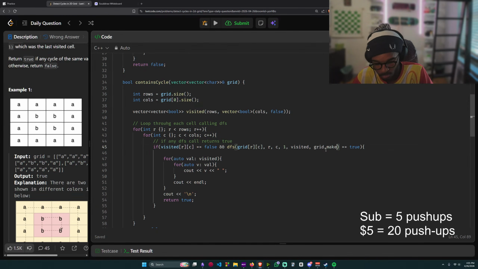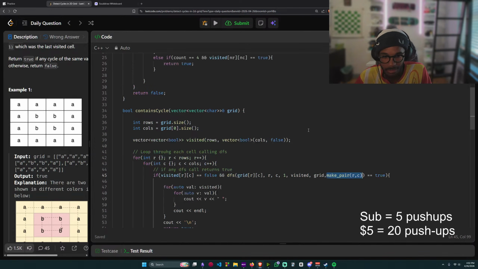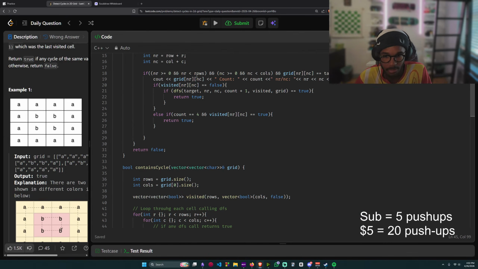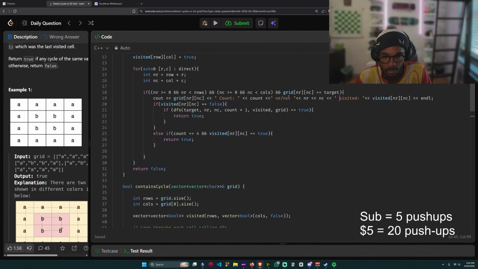We're in the middle of changing something. Yeah, I think I found it. I don't know if this is right though. I'm about to just make a prev variable because I think it's clearly just going back. I have a hunch that's what it's doing. So I made a prev variable and I'm just gonna put row column in there. Is this the syntax? Remember there was make pair? Is that a thing? I don't know. If the syntax is not a problem, we could fix that. Now all we have to do is check.